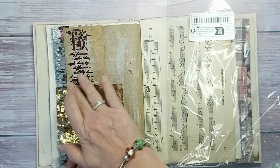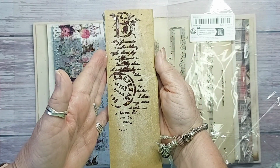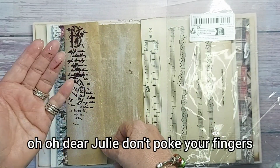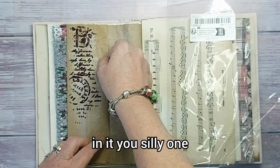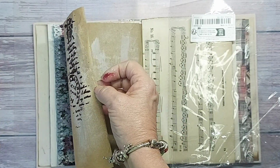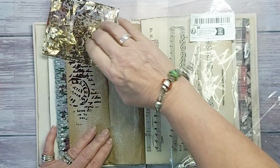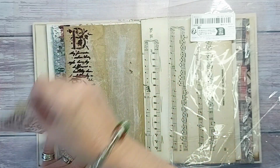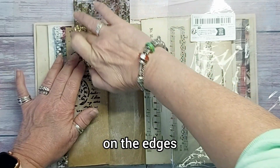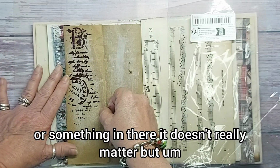So I think it's... And there we are. So you can do that. Don't know whether you can see. Yeah, you can. And you can put other things. Oh dear, Jolie, don't poke your fingers in it, you silly woman. Alright, so I'll give this another try at the top. So that might take on a little bit more of this. On the edges. That's it. So that says B, so probably what I would do is put a B tag or something in there. It doesn't really matter.